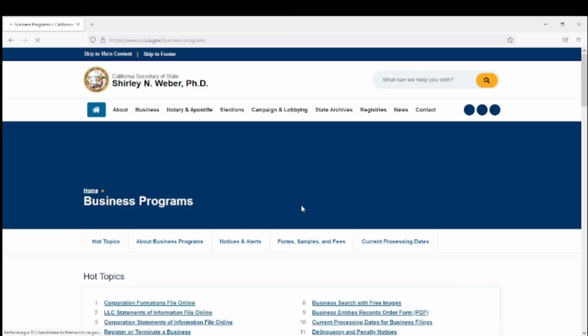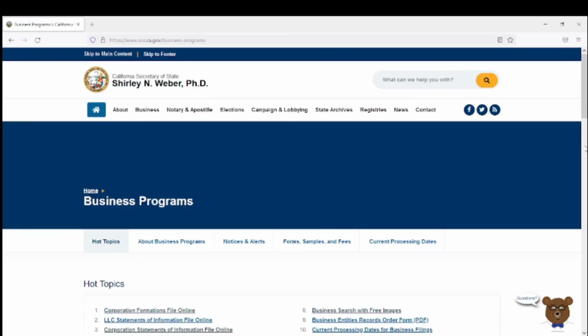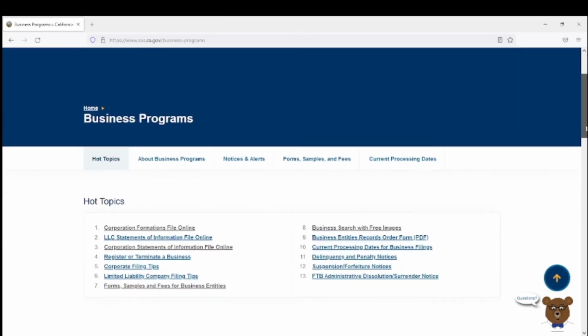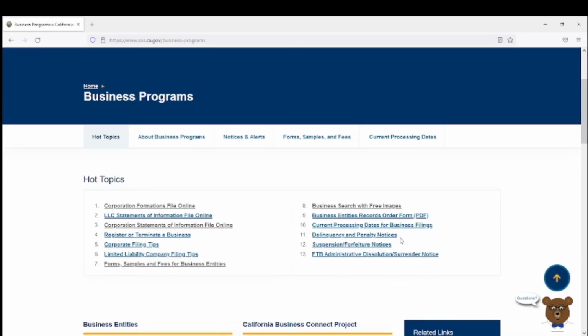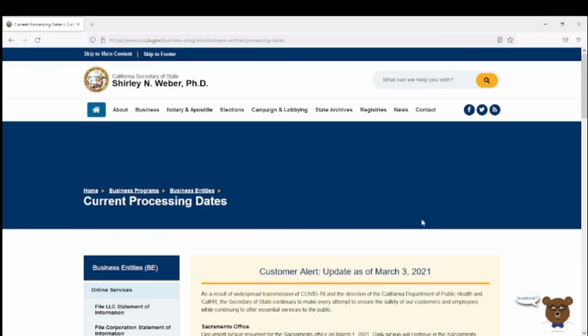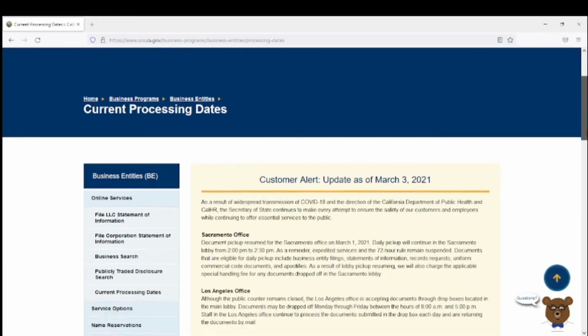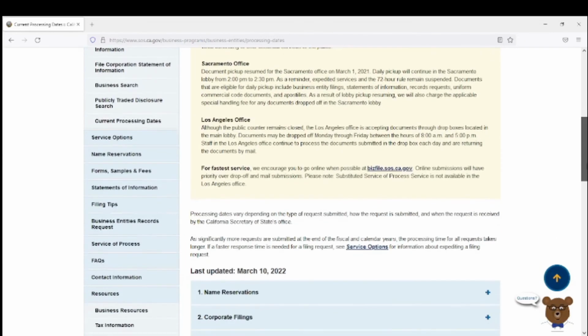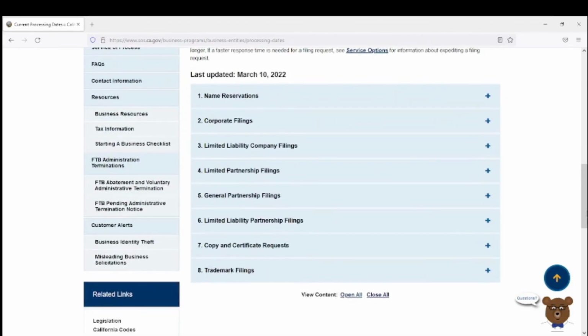I want to take you back though to the business programs page, and if you go to current processing dates for business filings, which is number 10 option, go ahead and left click on that. It's going to show you what the process times are right now.